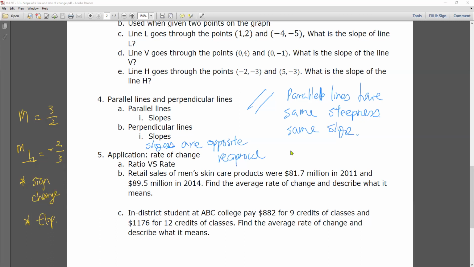Okay. So that's one way to check. The second way is the slope, when you multiply them together, they have to equal -1. Okay, so these are the two ways to check to see if the two lines are perpendicular. You multiply their slopes together, there has to be -1, or the slopes have to be opposite reciprocal. It means the same thing. Okay, all right, so here we go. Let's go ahead and look at the last couple story problems.